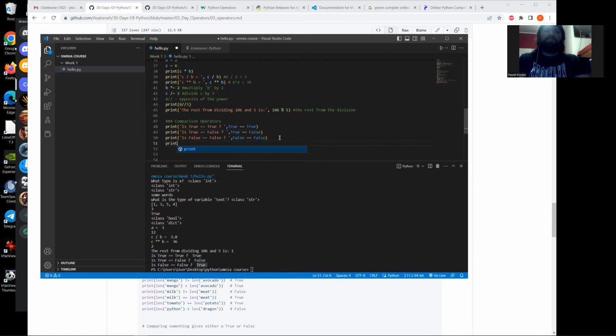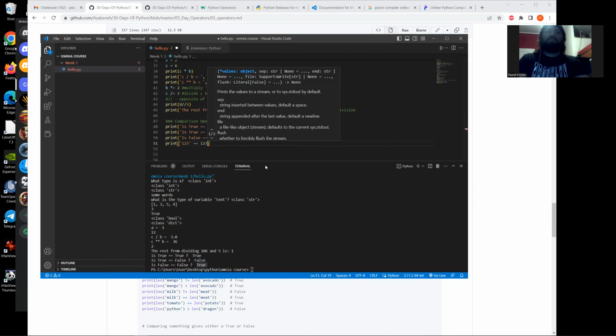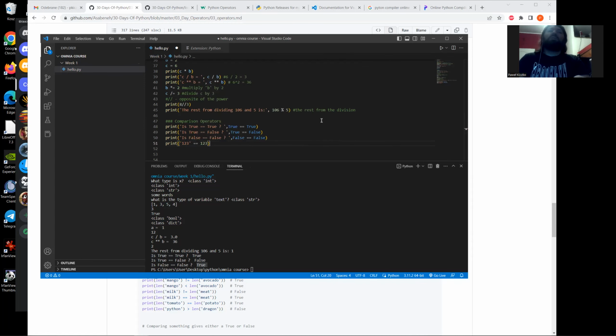But there are some issues with different types of variables. For example, we have a 1 2 3 string. I'm not sure if it's in Python, but if you compare it to 1 2 3, it might still tell you true. But thankfully, in Python, it doesn't say true.